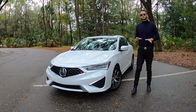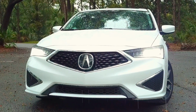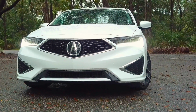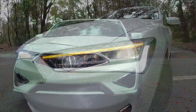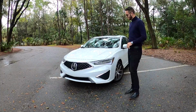When you get into the luxury sedan market, you really have to think, what are you getting with value? Right out of the box, we're going to start off with the Pentagon grille. You're going to get the gloss black inserts, and around it is going to be the chrome trim. And I like how the bumper just gives a more sport heritage that goes into these jewel LED headlamps. It is a 4 LED outer lamp for normal lighting, 3 LED inner lamps for your high beams.